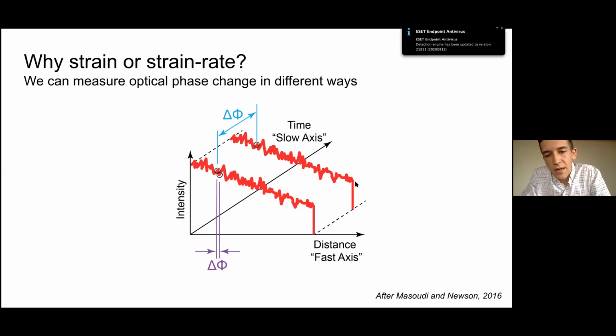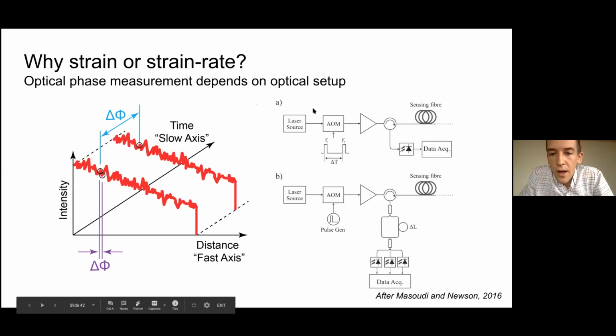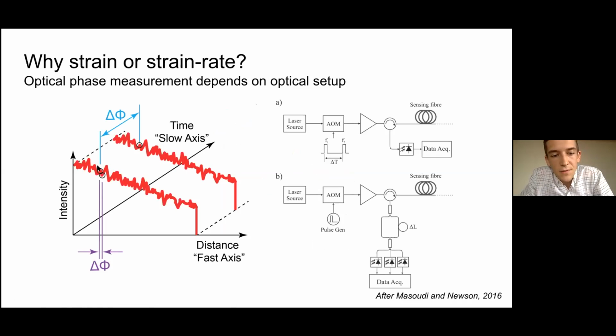And the point here is that when we think about this photonically, we can actually make a measurement. What are we actually measuring here? We're measuring the change in phase, right? And a change in phase is just a shift of two sine waves. We're just measuring that delta phi between two samples. Well, if we set up the optic system in one way, we're actually going to measure the same delta phi between two ends of our gauge length. That would be like method A here.